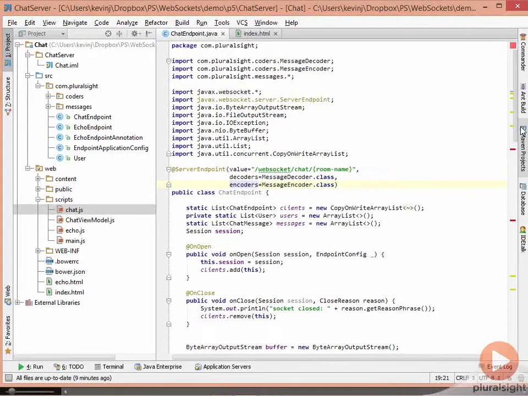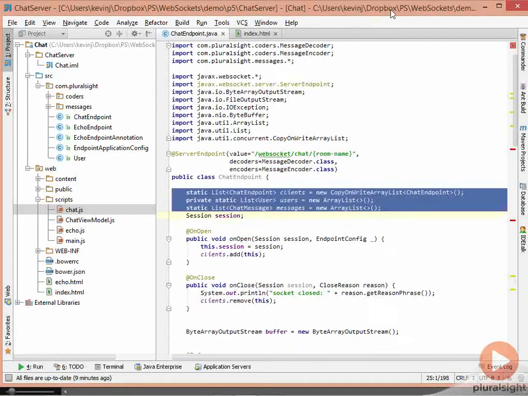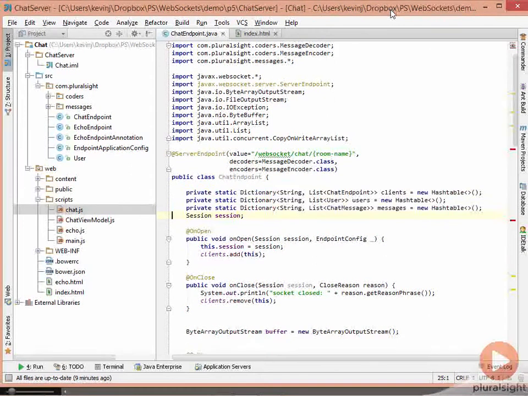So what we are going to do is to have a set of users connected to the rooms to which they belong. So to do that, we need to change the collections here, the clients, users, and messages, so that they belong to a specific room. And the way we'll do that is, rather than have these defined simply as lists of something, we'll create dictionaries for each of these. So we'll have a dictionary that'll be a map of room to clients, room to users, and room to messages. And these will simply look something like this.